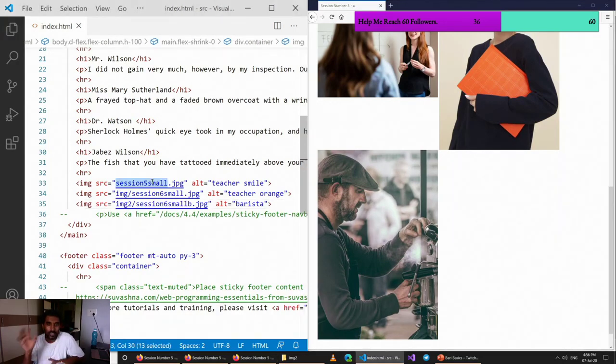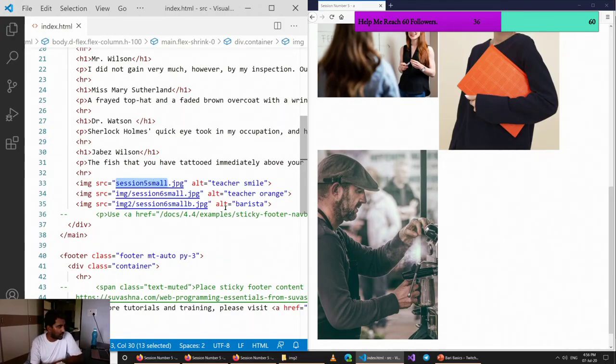Okay, when the image is the neighbor for your HTML file, you directly mention the image name. Now don't forget, every file, images, music files, video files, they always have an extension. So anytime you're using a file, image file for example, in your code, you must mention the extension, otherwise it will not show up on the output. So that is what we are doing here.